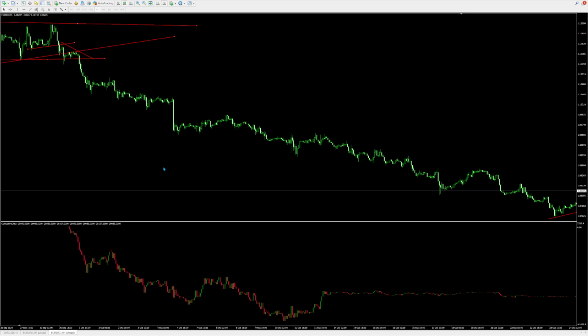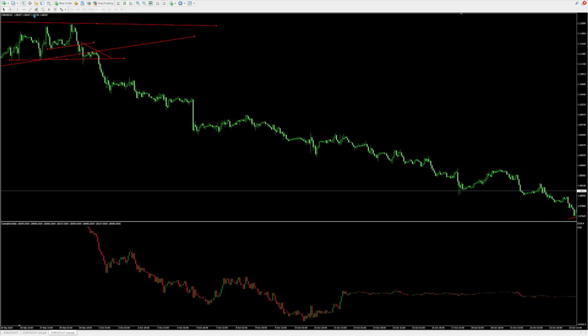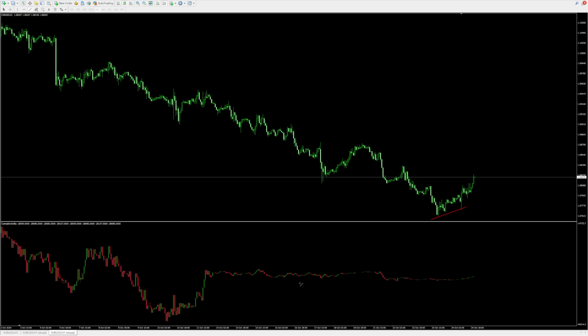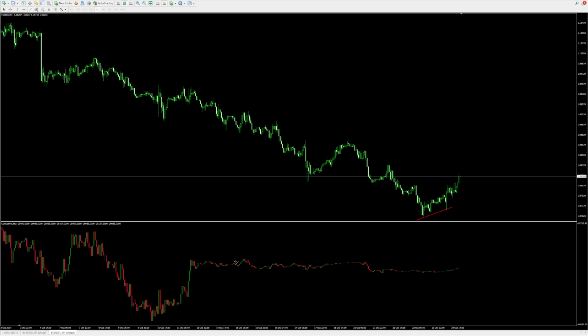So where does the cumulative delta indicator come into play? To be honest with you, I prefer just a strategy like I mentioned there, price action trading. But you can use the cumulative delta to do exactly the same thing, really. In essence, when it's showing lots of red bars, it means that the market is moving down, just as when it shows loads of green bars, it means that the market is moving up. When you see it flat and choppy like this, it means that the market may be slowing down and perhaps starting to range or consolidate.